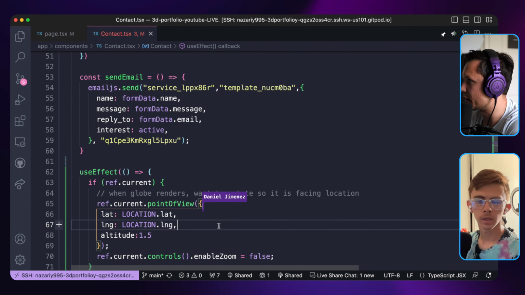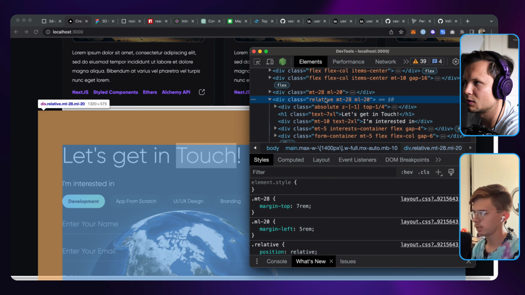Ooh, there we go. Nice. Altitude, the naming confused me though, but that makes sense. What that's doing is it's changing the Z position so that it makes the camera closer, without having to do it internally ourselves. So now we have this relative thing right here that has this whole width.